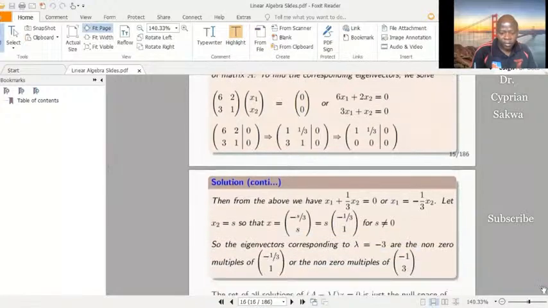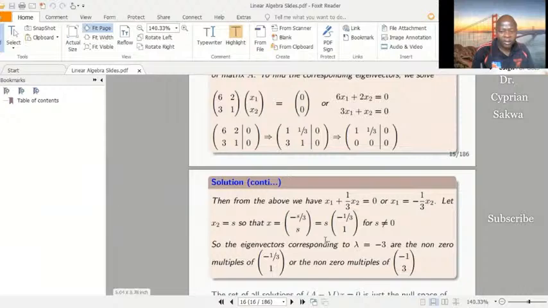So that's what I've explained. This equation x1 plus a third x2 is equal to 0, or that x1 is negative a third x2. So if x2 is s, what is my x? My x was x1, x2, and I may want to factor s out and then have this. Remember that s can be 1, 2, 3, and so on, but not 0. So what is the eigenvector?